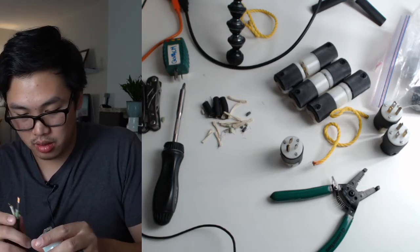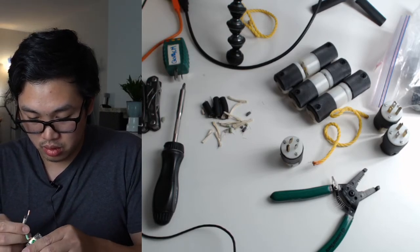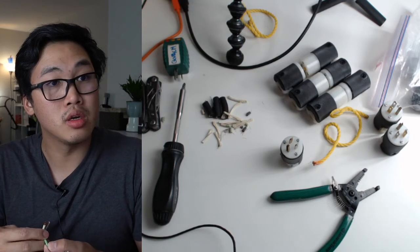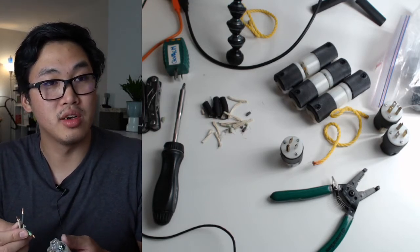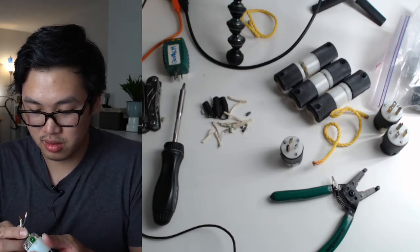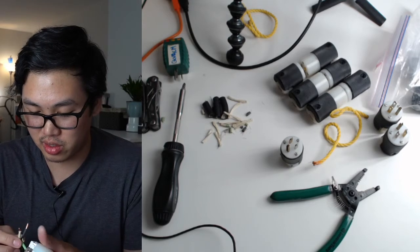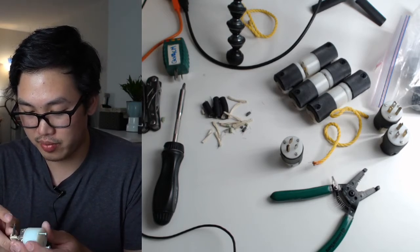Okay, let's see. Being a silver patron has been nothing but fun. It's great. The silver tier is one of the funnest tiers because they get a little mix of everything.